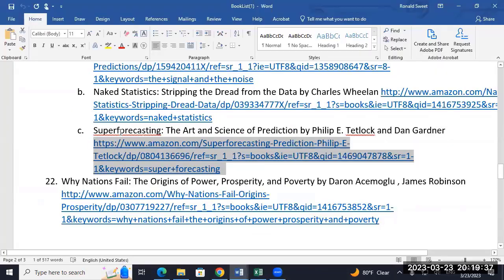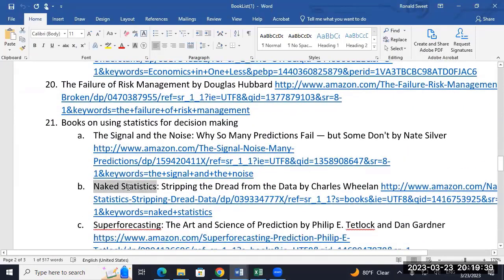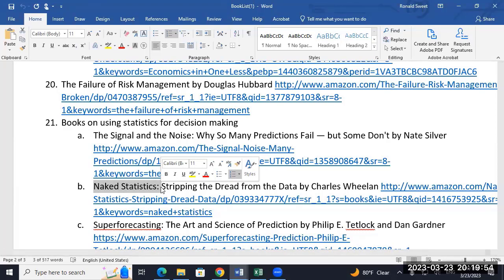And I've got other books in here related to that. So there's Naked Statistics. Have y'all done Naked Statistics? That's a great book. It's too late now, but I think every finance major should have to read this book before their first stats class, because they do a great job in this book of showing how stats is actually quite powerful and useful. Whereas a lot of students go to stats like, well, I'm glad I got out of that, I won't ever need that again. And then it's the most important class you ever took in your entire career. There's a signal and a noise.